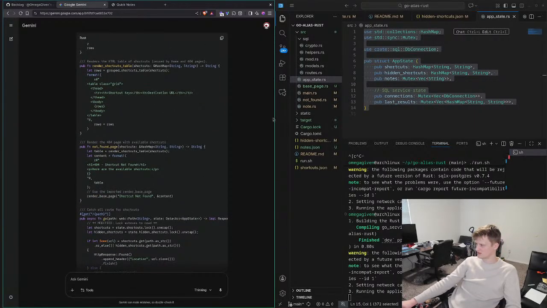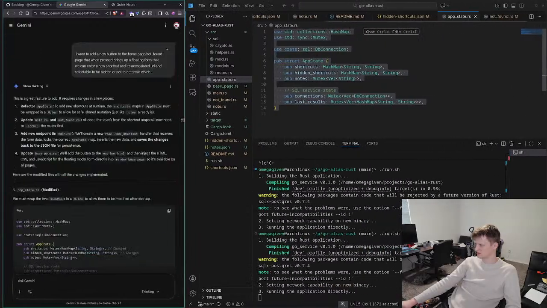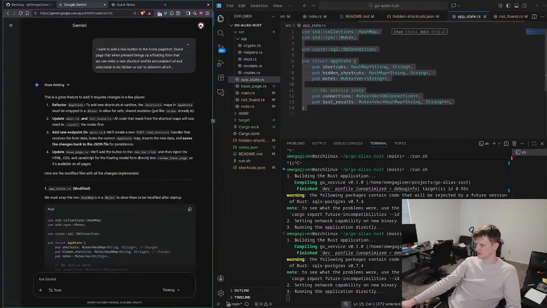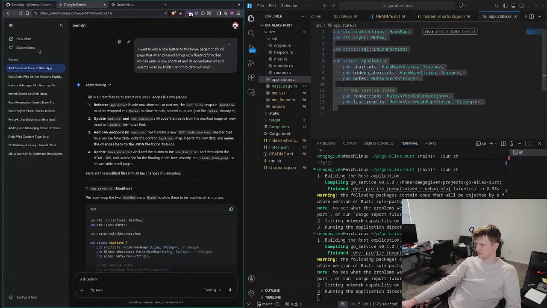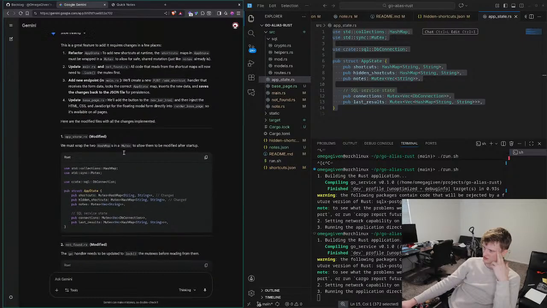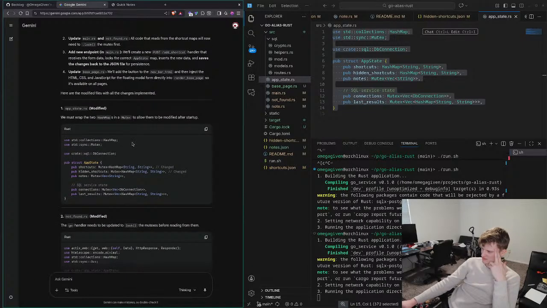Wait, is this not going to do what it was doing before? I really liked what it was doing before. Wait, one second. Oh no, it's not going to do what it was doing before. I loved the feature where it added them in as if they were a function or a thing that you can copy. So this is app_state modified.